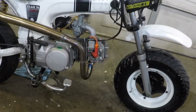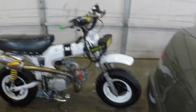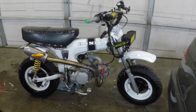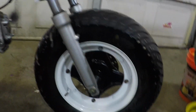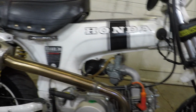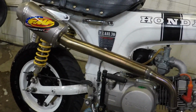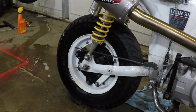You gotta remember, everything on this bike is spray painted. The frame, the fenders, the wheels, the swing arm, it's all just cheap spray paint. So nothing actually cleans up good. But the wheels are actually kind of white now. Fender's kind of white. Frame still looks like shit, but that always does because of all the gas I've spilt on it, eating away the paint. The rear wheel looks pretty good.